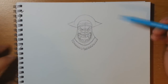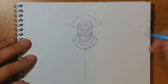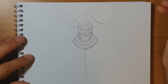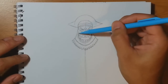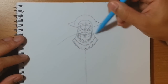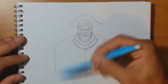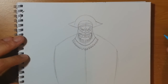So the rest of the body needs to get filled in. Let's drop a center line all the way down here. Just get a couple lines off of the eyes and cheek there, and we're just going to map out the rest of his body, which is really, really big. So to start off, he's got the whole crossed arms set up. I'm going to go from about the top of his smile, this cheek line. I'm going to come down and around like this, really wide, really big. And I'm just going to create a scooping curve around about here. Same around about here for the main part of his body.